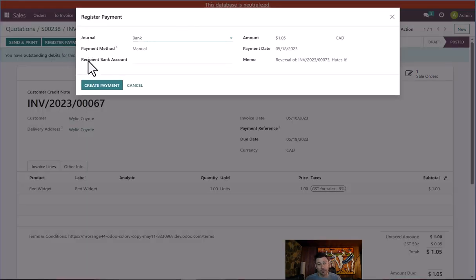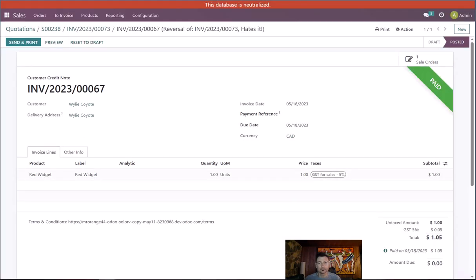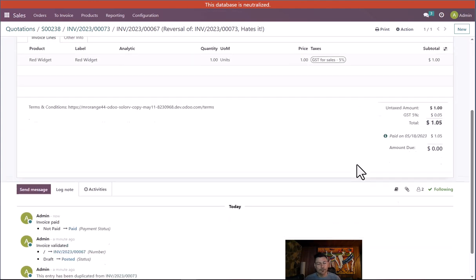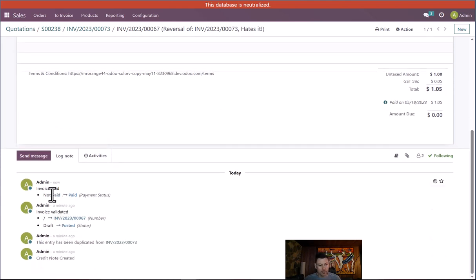So you'll register the payment, and maybe you give them cash back instead, I suppose, but ideally you're going to use the same method. You're going to create that. There you go. There's your journal entry. This reversal, so this credit note is paid back to the customer. Everything is hunky-dory. Your chatter here has all of the information in there.